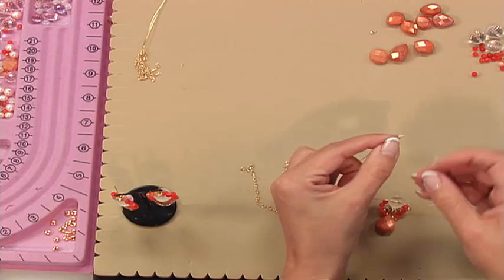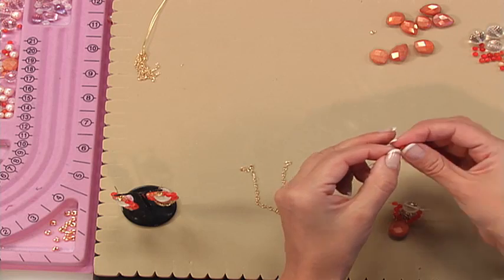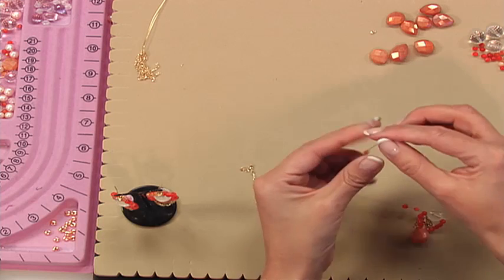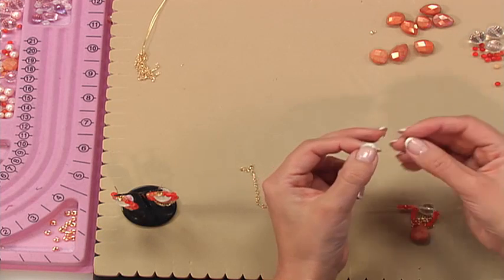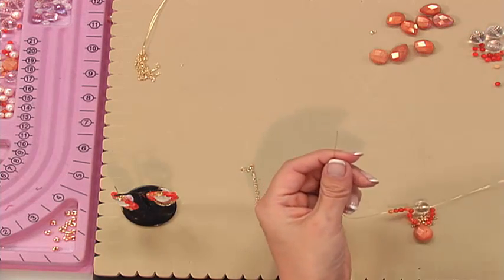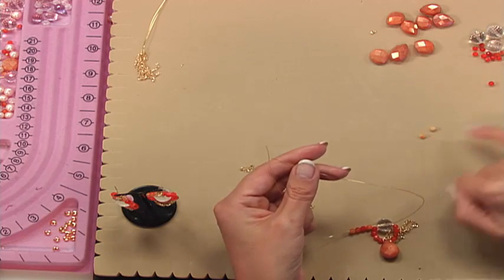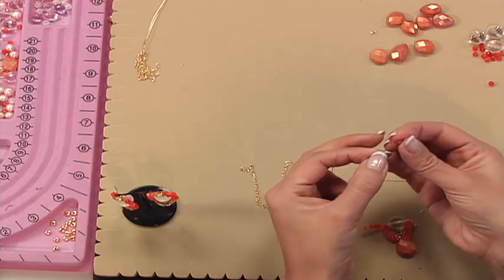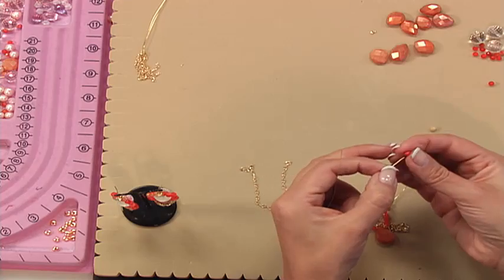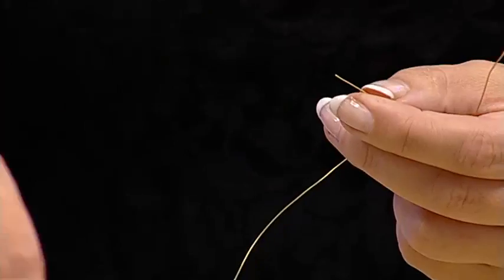And then what I'm going to do is again take another 4 beads and thread them on. When you were holding that strand up earlier on, I could really see how colourful the beads are. You've got these tangerine colours, the very deep burnt orange, then almost a mustard yellow, a little bit of white coming in there. So it depends what you want in your design. If you wanted to mix the colours in, you can, or you can grade your stones so that they're absolutely all the same colour. You've got a long enough strand to do that with these earrings.